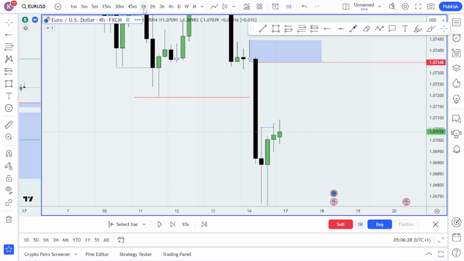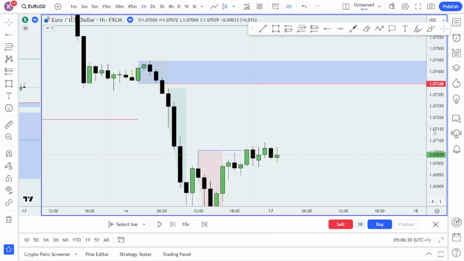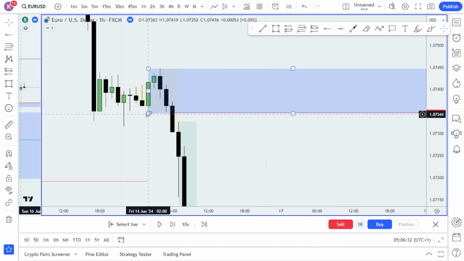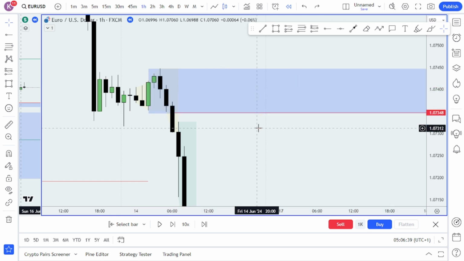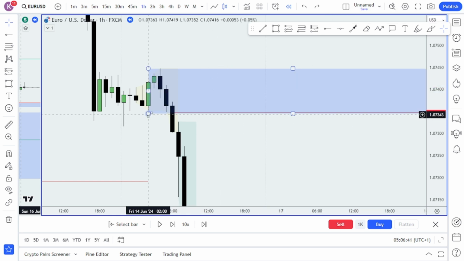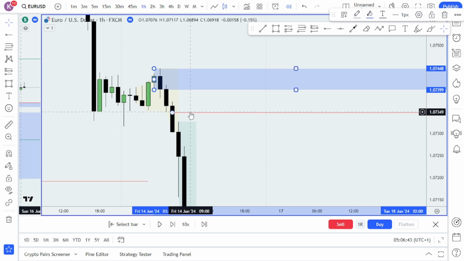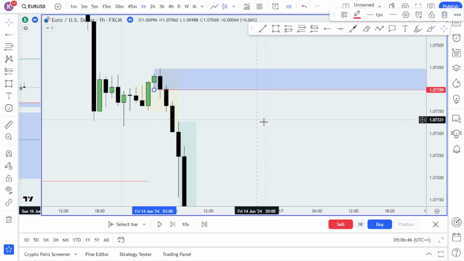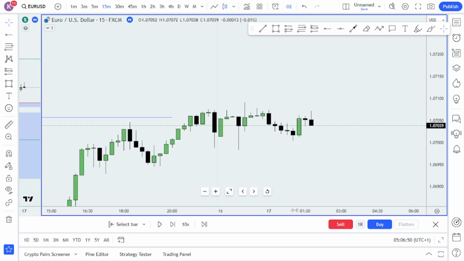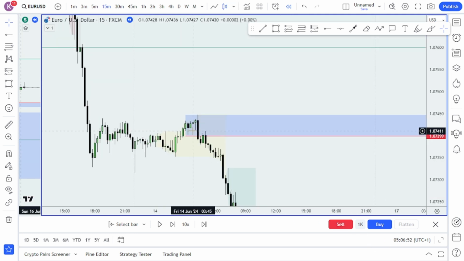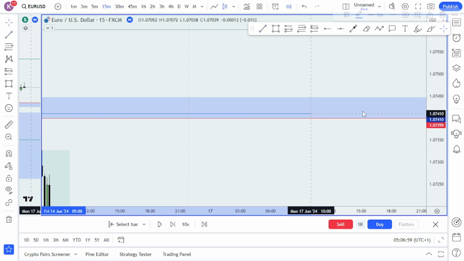So now let's go to the 1 hour to refine this POI if there's any need to refine it. If you look properly at it, you can still refine this POI to this, and yes, you can refine this POI to this, and your draw even goes more higher. So on the 15, I need to refine more. I think it's okay because we have a buy side liquidity inside, so that's enough refinement.